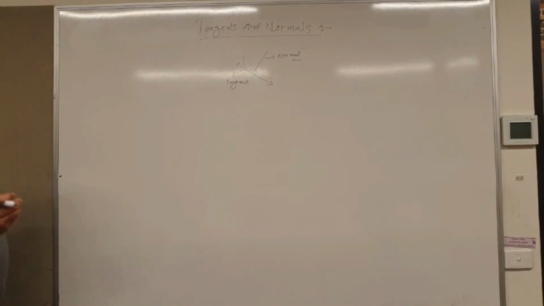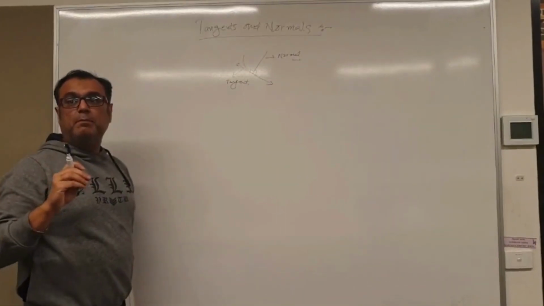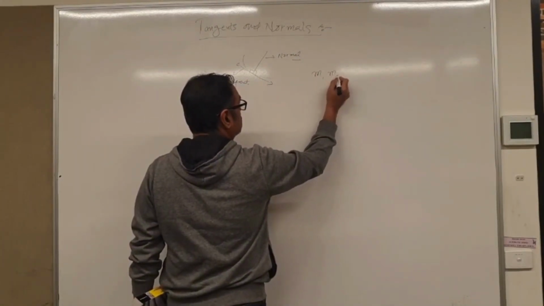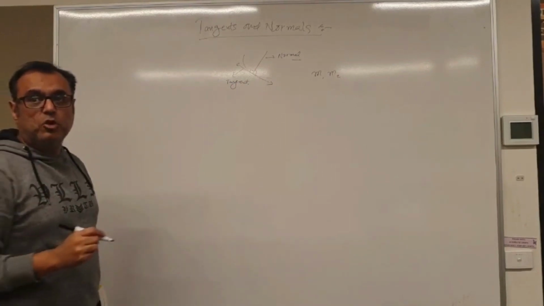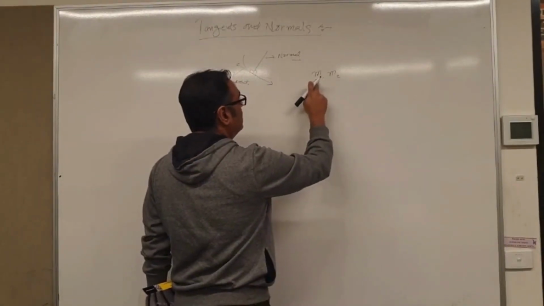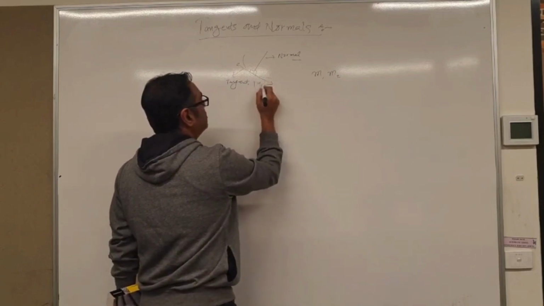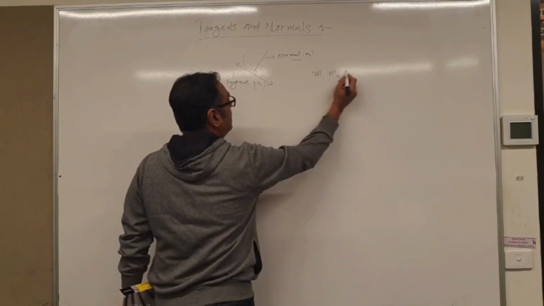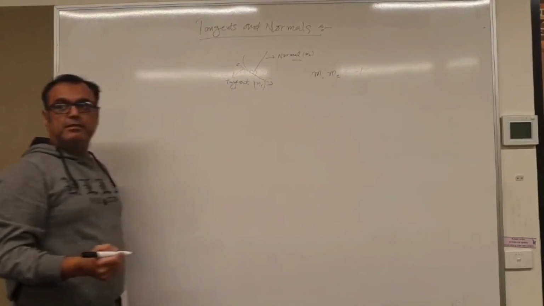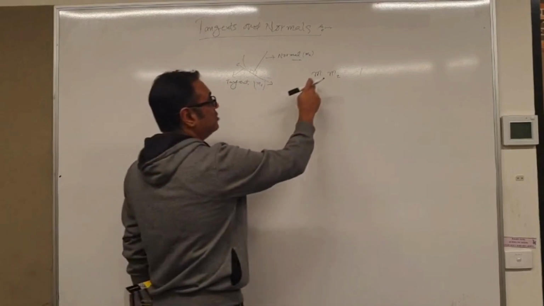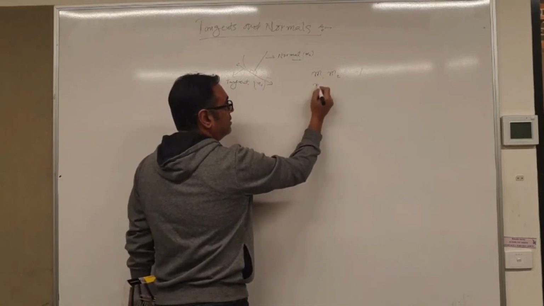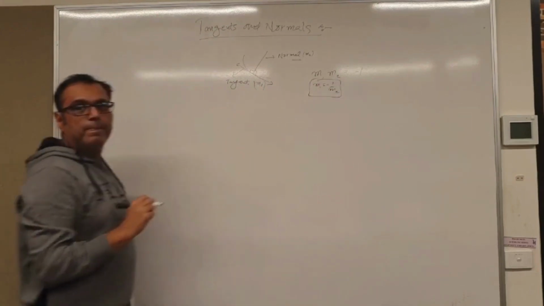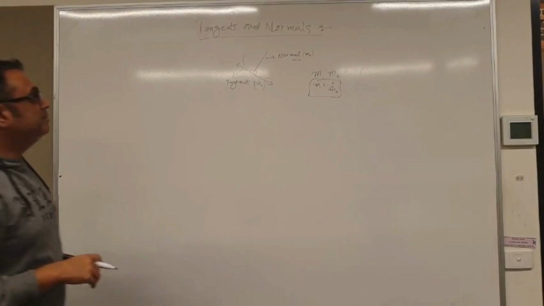Now the relationship between the slopes of two lines when they are perpendicular to each other: if the two lines are perpendicular, with the tangent slope m1 and the normal slope m2, then m1 times m2 equals -1. So if you know the slope of one line, you can find the slope of the other by rearranging the formula. It's as simple as that.